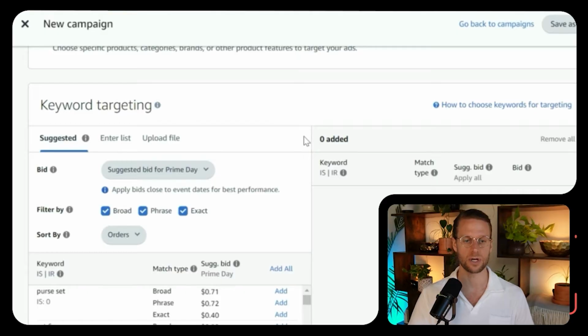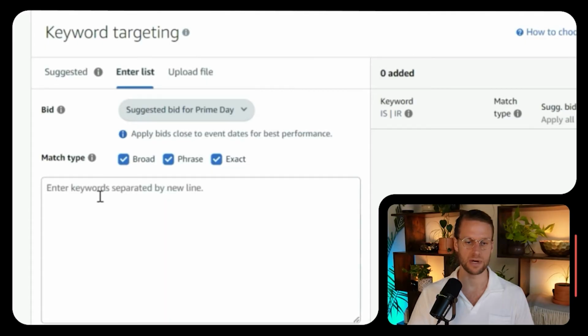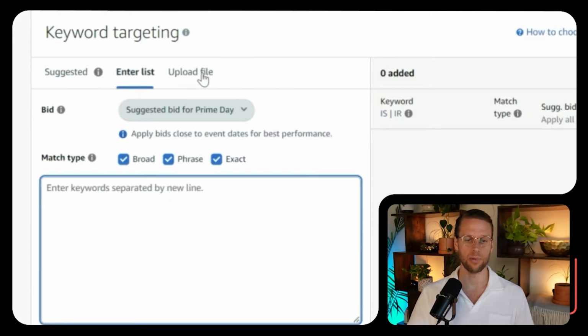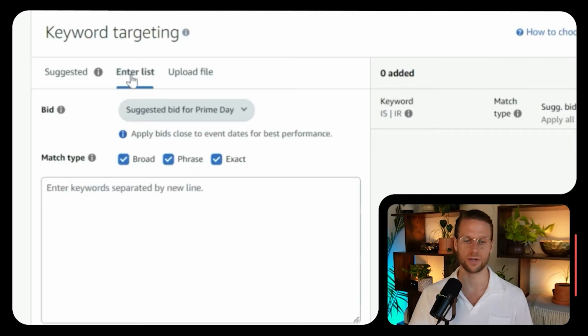So once I get to keyword targeting, if I scroll down, now I see this keyword targeting section, and it has a bunch of suggested keywords, or I can enter a list of keywords myself, or I can upload a file using their template that you can download here with a whole bunch of keywords. The most simple way to do this is just enter them.